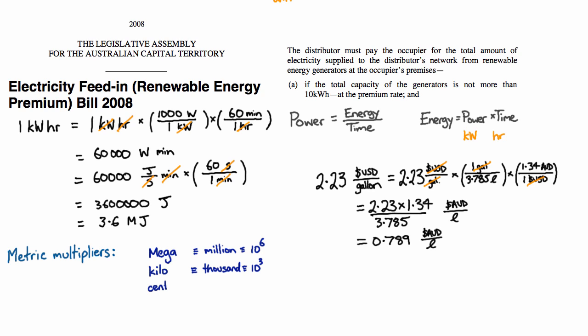A centi something is a hundredth, e.g. a cent is a hundredth of a dollar. And we have milli. A millimetre is a thousandth of a metre, and milli is a thousandth of anything. We also have micro and nano below that, and giga and tera above that, and many more besides.